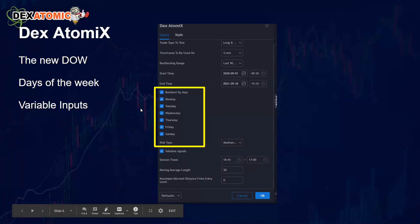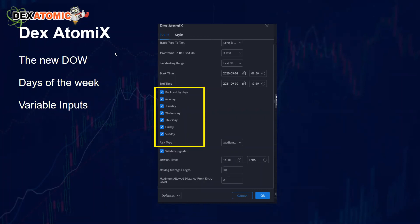Dex Atomics got a huge upgrade — huge in meaning, not just in effort. Each variable input frame takes significant work. The test has three variants: long, short, and long-and-short. Adding three systems on a five-minute chart gives three inputs; on the one-minute it's six total; add the fifteen-minute and it's nine. Every level change — medium, low, high — multiplies that further, and validated signals doubled the system again.